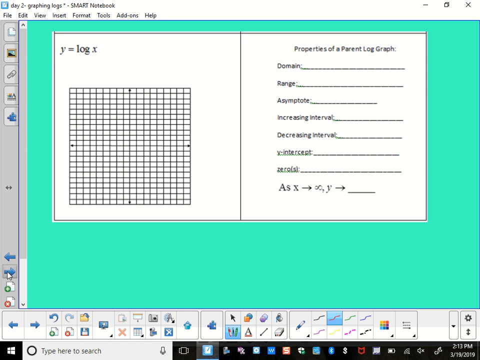Before we get started, is this a log or exponential? A log. I know it's a log because it says log, right? Jeffrey, will this be a horizontal asymptote or vertical? Vertical, because I know that my LV goes together, so I need a vertical asymptote, which means I can go ahead and write x equals. I know vertical is my x values.